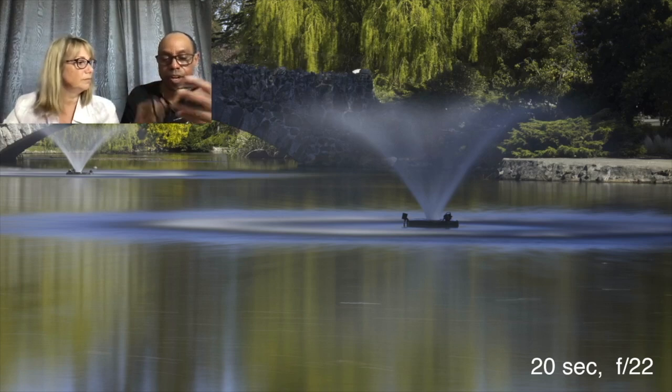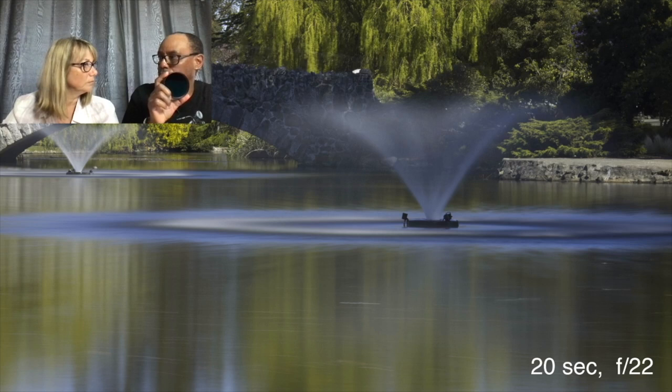But basically, the reason why you can do all this is this guy right here. It's a nine-stop ND filter that we use. We place this on the front of the lens. This is what allows us to stop down nine stops to be able to open up our time. And we can expand our time because we've been able to step it down.